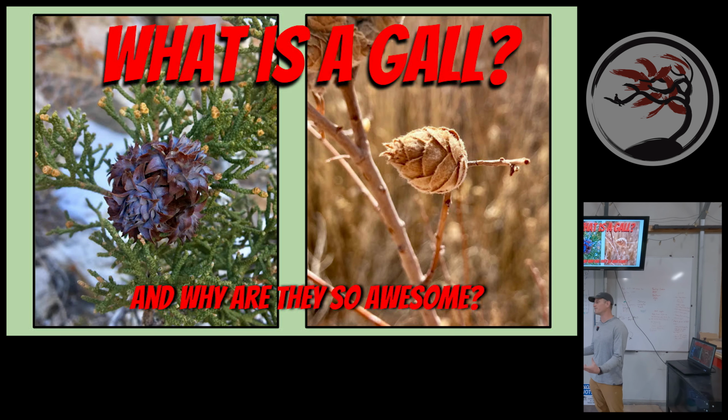And so then what is the definition of a gall? It's any kind of structure or deformation on a plant that is agitated or caused by some other organism. However, a gall is always going to be just the plant tissue. It's not like a bird's nest where they're pulling in things from other places to build a structure. A gall is purely made out of tissue supplied by the plant as manipulated by these other organisms.